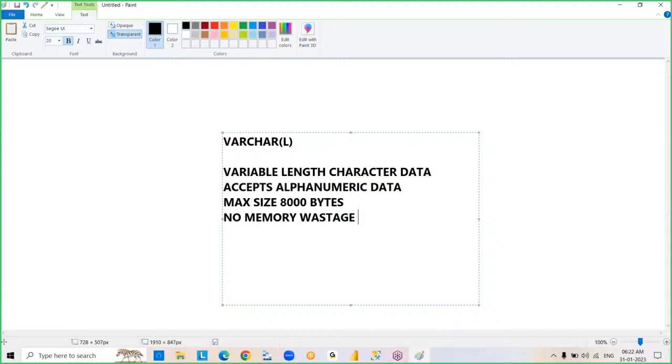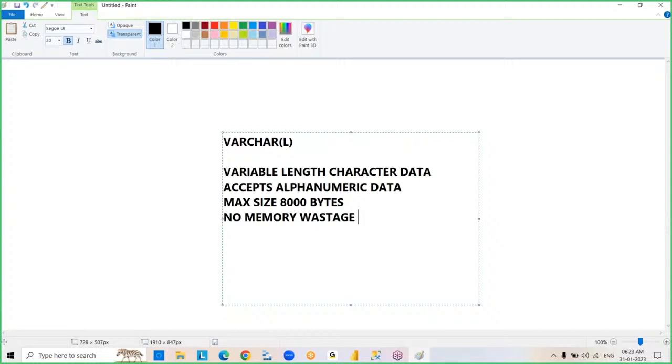Because of that reason only, in maximum scenarios when we are working with this data type, no memory wastage will be there. That's why for character data storage purposes we mostly use varchar data type only.